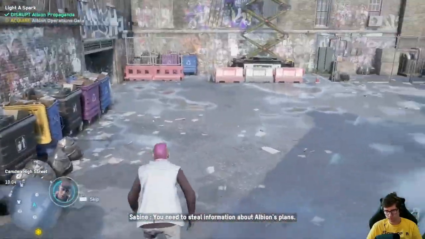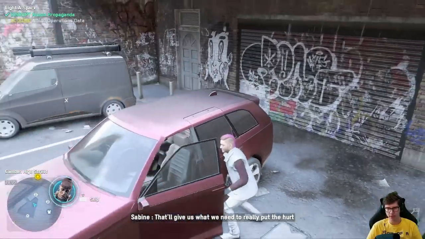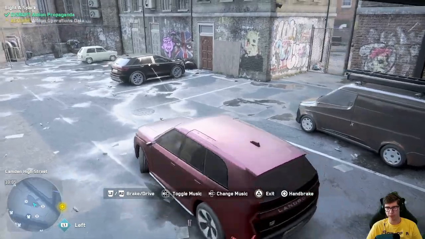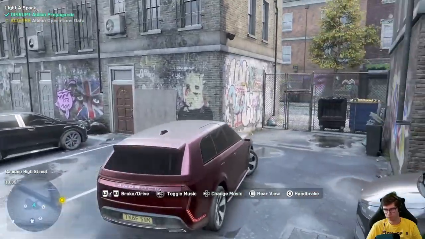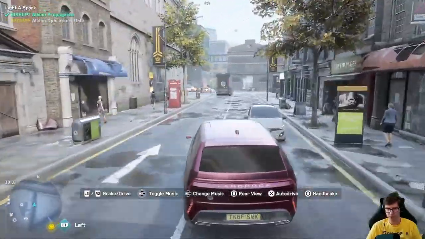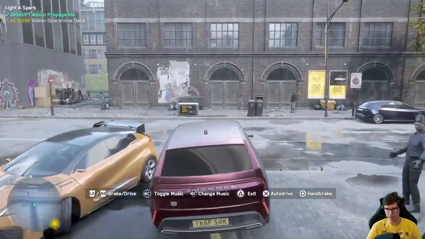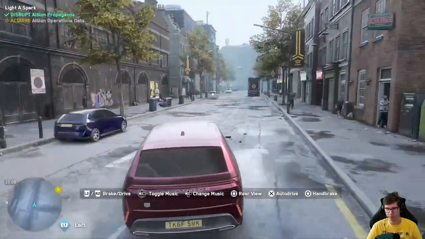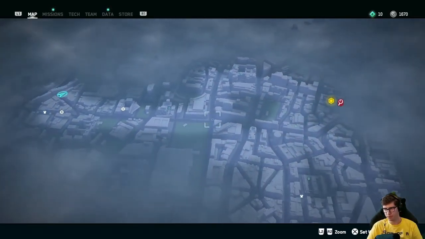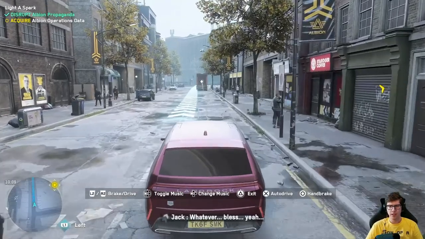What now? You need to steal information about Albion's plans. Ooh, that'll give us a nice look at what we need to really put the hurt on their operations. Can I get it out though? That's the question. Yep, we can. Awesome. Wait, do I have? Oh, damn it. Yep, we got it. Okay, let's open up the map. Get down towards. Yes, here we go. Wait, what's this? Collect evidence?